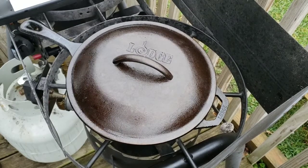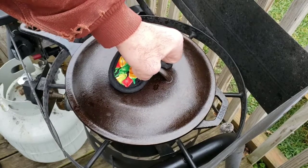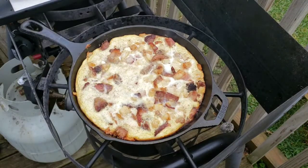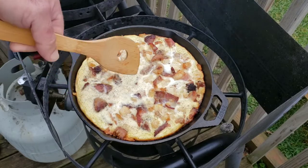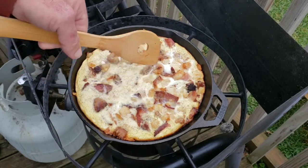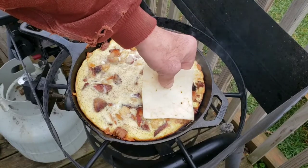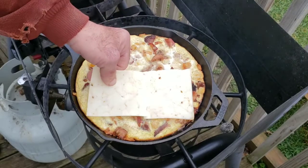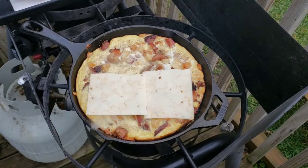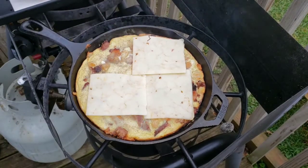Alright, it's been roughly about 8 or 9 minutes. I checked on it about 2 or 3 minutes ago and they were real close. Everything's pulling away from the sides nicely. Everything looks real done and firm. So just for one more little added layer of flavor, this is pepper jack cheese. I just happen to have this left over also at the house. So what I'm going to do is put 4 slices of pepper jack cheese on here.